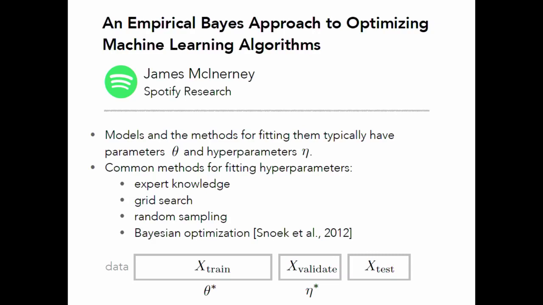You could use expert knowledge, call up Yann LeCun, and take advantage of experience in general. But experience is hard to come by, so you might be more exhaustive and use something like a grid search or random sampling over the hyperparameter space. They work pretty well, but they're less effective in higher dimensions, and they often shoot in the dark by evaluating hyperparameters that you already know are going to be bad. So a promising alternative is to build what I call a performance model. It tracks the success of previous hyperparameters to choose where to evaluate next. This is what Bayesian optimization does. I'll call it Bayes-opt for short. More about that in a sec.